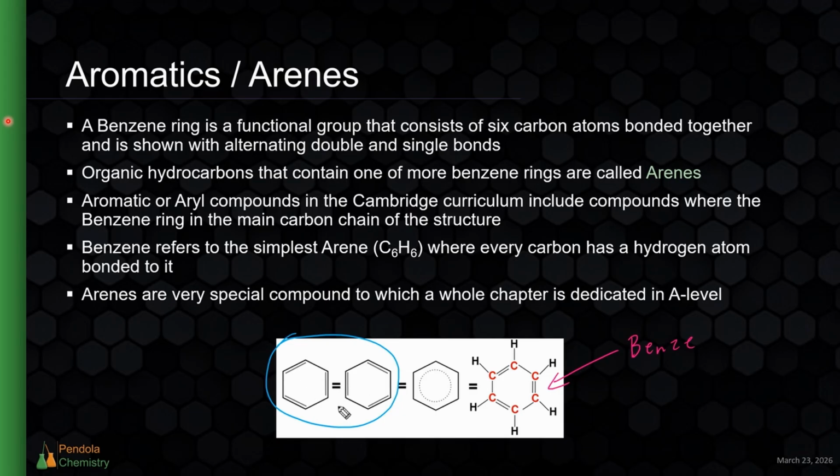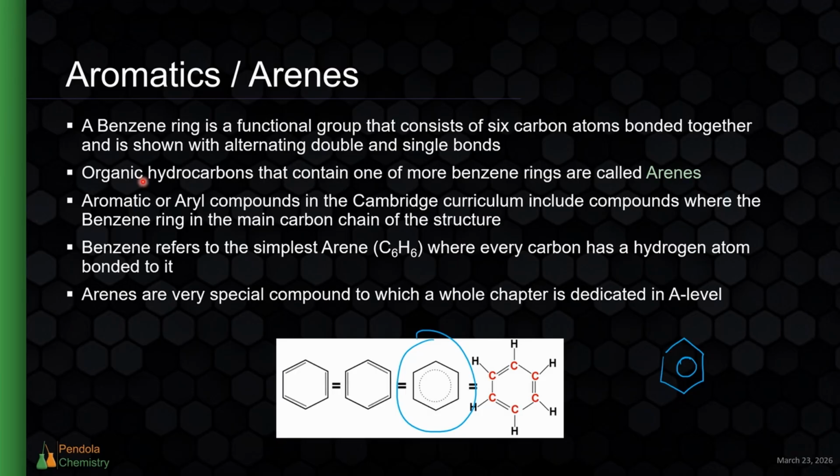In reality, benzene is somewhere in between these, and that's what that A-level chapter is about, so I'm not going to go too much into it. But in reality, benzene is a combination of both of these structures. So oftentimes when we draw benzene, we draw it like this, a 6-carbon hexagon with a circle in the middle. Oftentimes the circle is dashed, but you don't have to make it dashed. And that shows the combination of the 2 structures, with, remember, 1 hydrogen on each of these carbons.